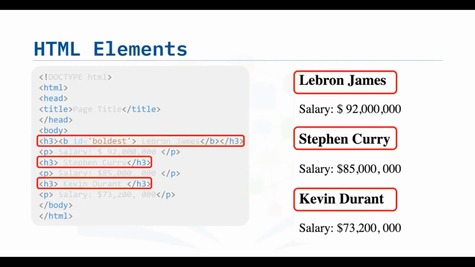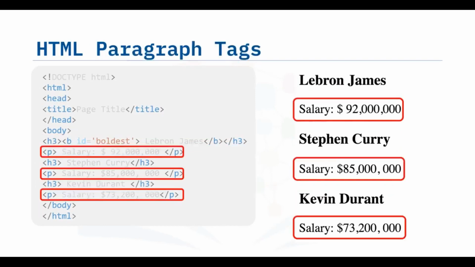We see the elements with an H3. This means type 3 heading, which makes the text larger and bold. These tags have the names of the players. Notice the data is enclosed in the elements. It starts with an H3 in brackets and ends in a /H3 in brackets. There is also a different tag, P. This means paragraph. Each P tag contains a player's salary.